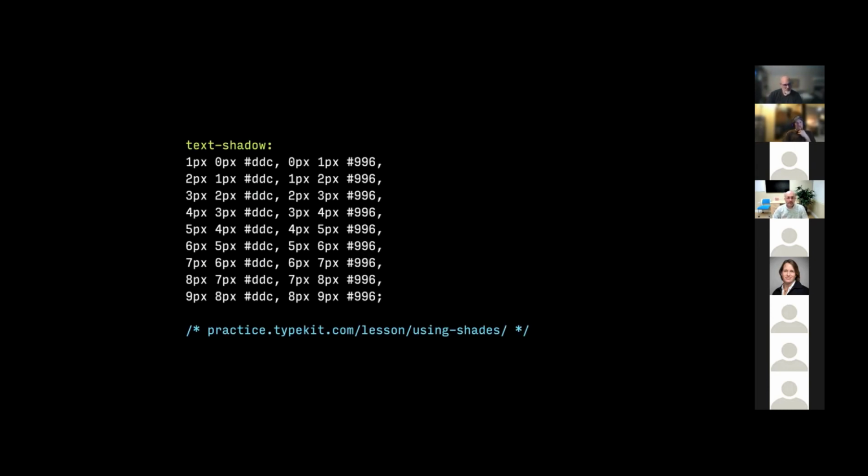This technique is well documented in Tim Brown's lesson using shadows for eye-catching emphasis, and he goes into the historical use of shadows and all this kind of geeky stuff that I really like. But basically, you need to specify a shadow for each pixel in both vertical and horizontal direction if you want to have different shades.